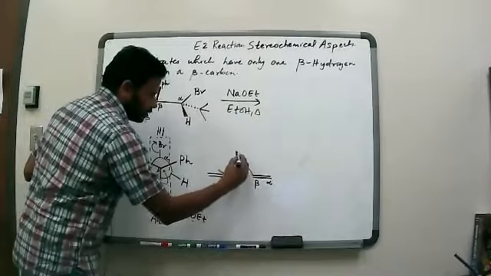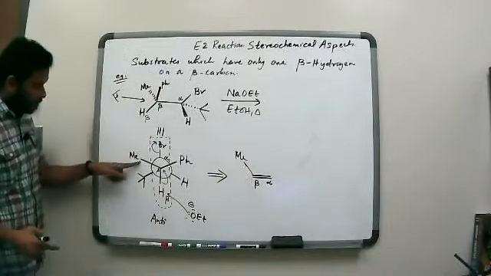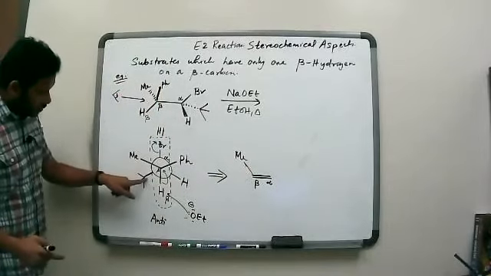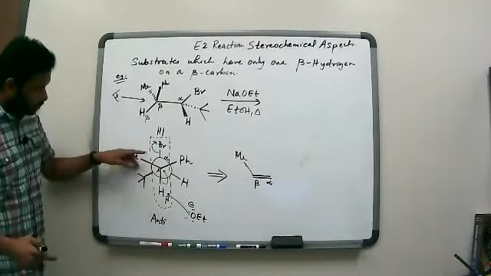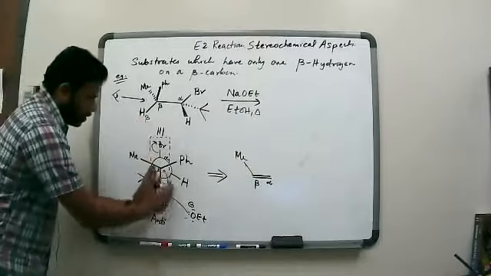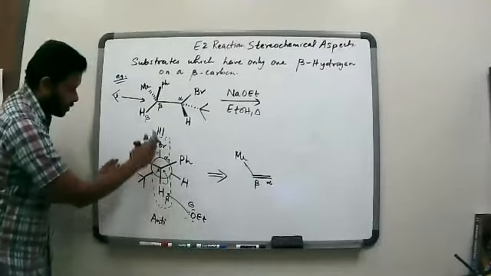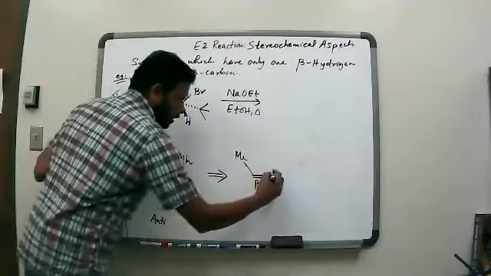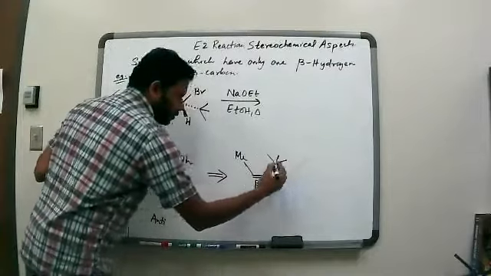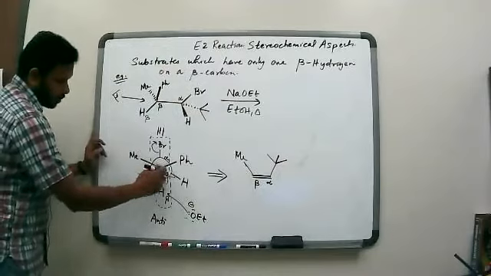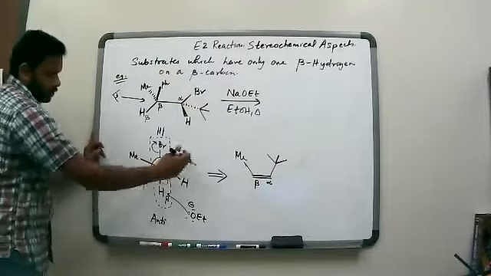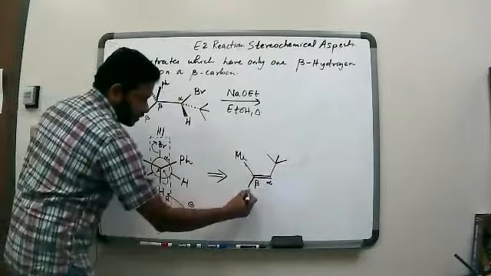Okay, so the methyl group is on the beta carbon, and this tert-butyl group is on the alpha carbon, and the methyl and the tert-butyl group are on the same side of this plane, the plane where the H and the Br were. So that means on the alpha carbon, the tert-butyl group is there. And then on the beta carbon, the phenyl group is on the right side. So it doesn't matter how you draw it.